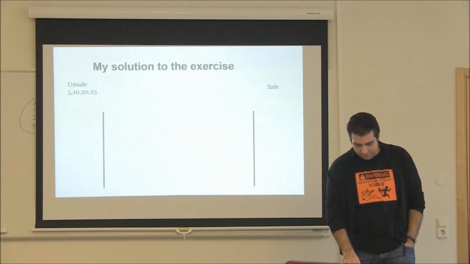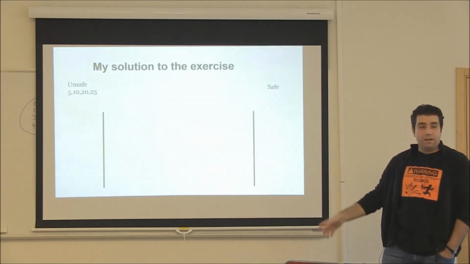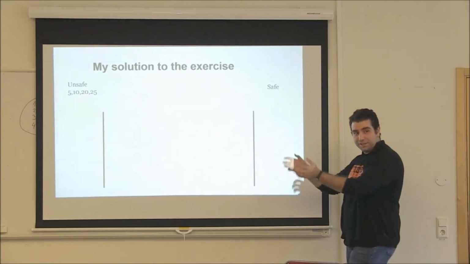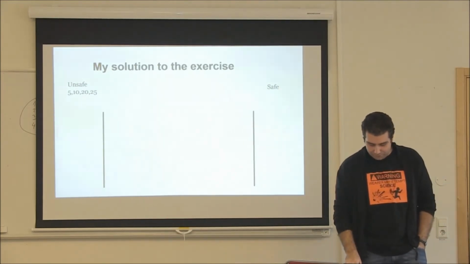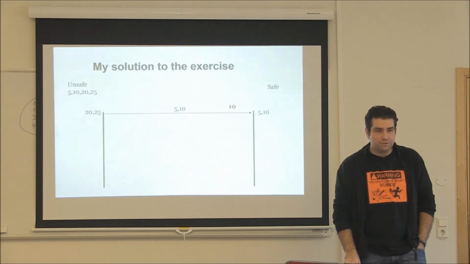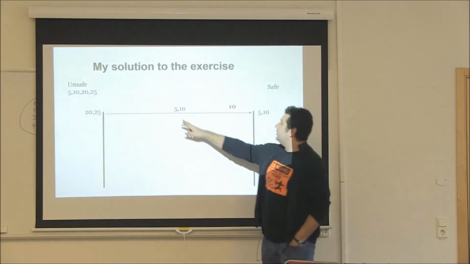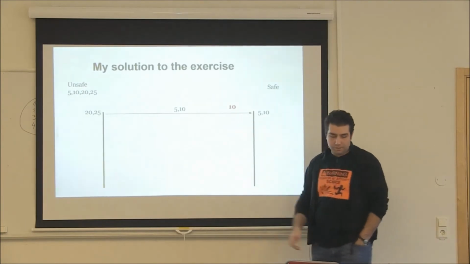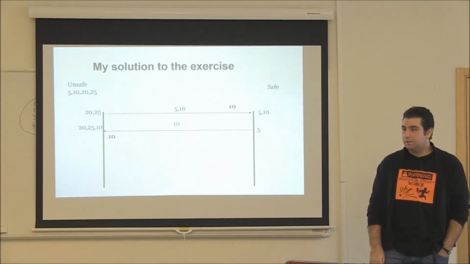So basically, you have two states. You have an unsafe part and a safe part. I actually liked it when you had states and transitions. That was quite easy to follow. So basically, you go first with the Vikings that cross with 5 and 10. So that takes you 10 minutes. Then you go back with 1. So that takes 10 minutes.